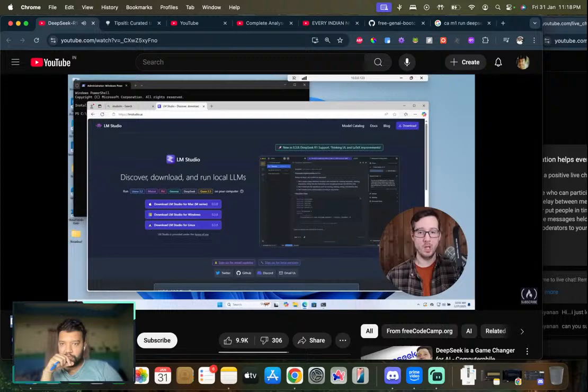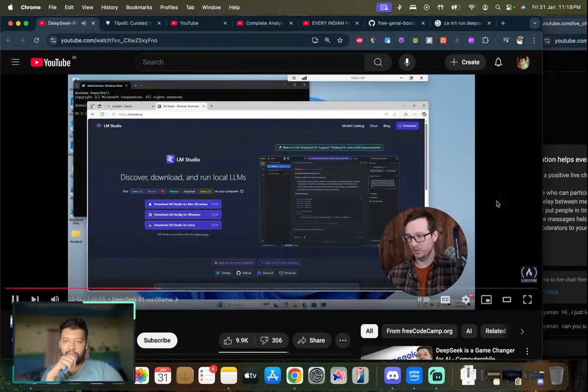All right, so here we're at LM Studio. I've actually never used this product before. I usually use Open WebUI, which will hook up to Ollama, but I've heard really good things about this one, and so I figured we'll just go open it up and see if we can get a very similar experience to having a ChatGPT experience. And so here they have downloads for Mac, the Metal series, which are the latest ones.